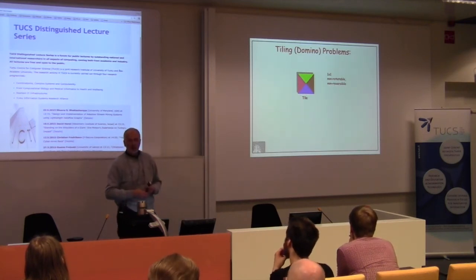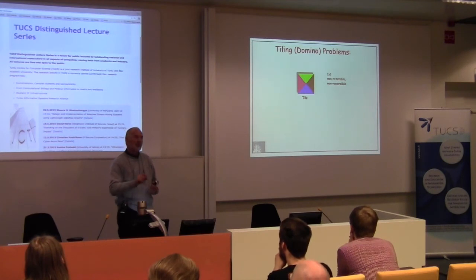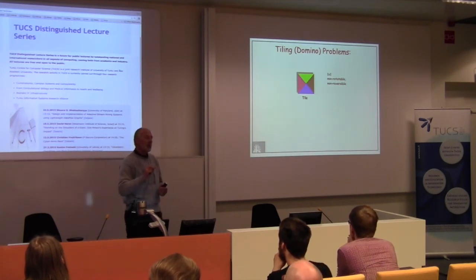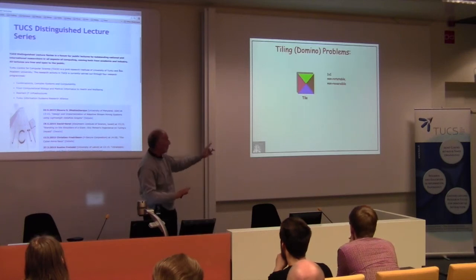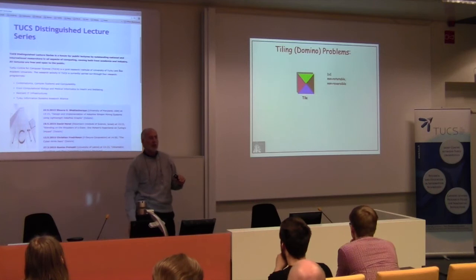And the other strange thing about this shop is that you have to sign a contract if you buy tiles with two clauses. One is not very important, it just makes my life here a little easier. You mustn't turn them around. If he sells you the tile, it has green on the top and blue on the bottom, that's the way you have to use it. This is not very important. The other clause is very important, and that is you have to commit yourself that whenever you tile and you put two tiles side by side, the colors have to match.